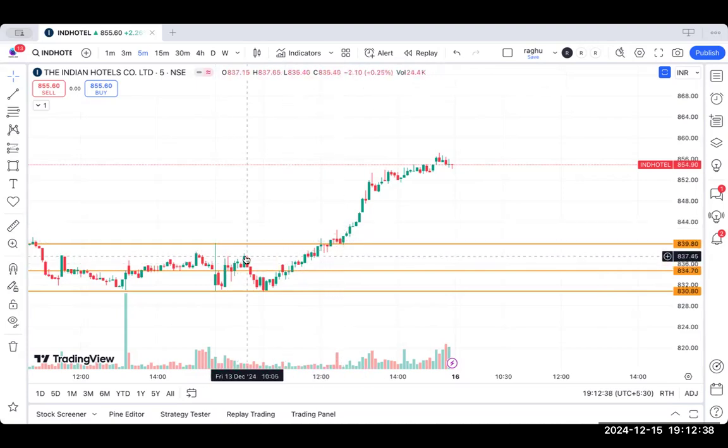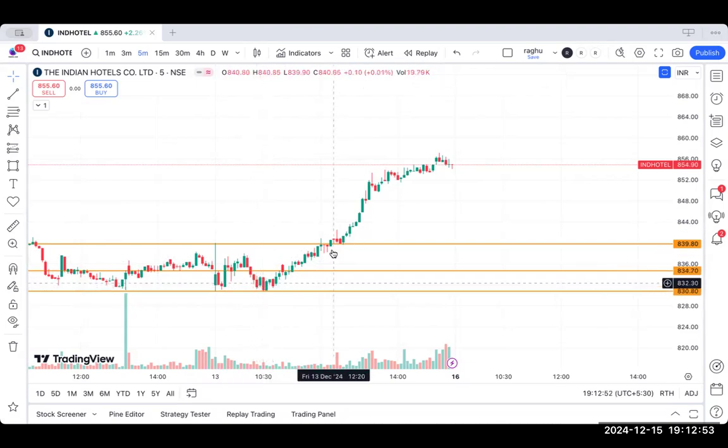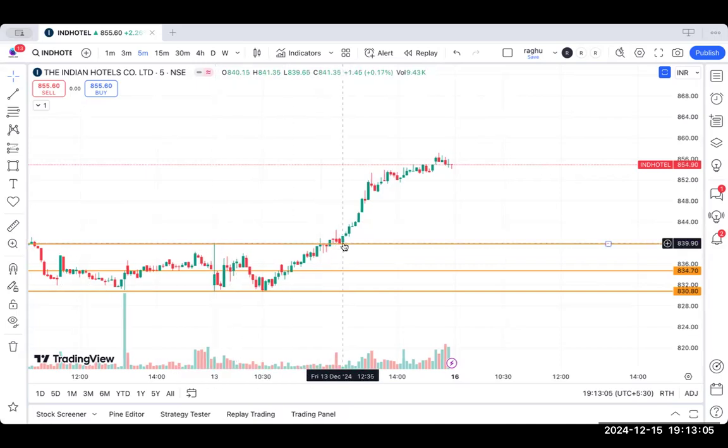Now, if you would have taken an entry here, like with the revenge mode, your SL would have been triggered. And when the stock comes here, in panic, you will start selling here. Okay, you'll recover. So that will not work. You have to wait for ORB at any cost. See, at 12:25, 12:15, you got your ORB breakout. 12:30. So you waited from 9 to 12, which is around 4 hours. So there's no other option.